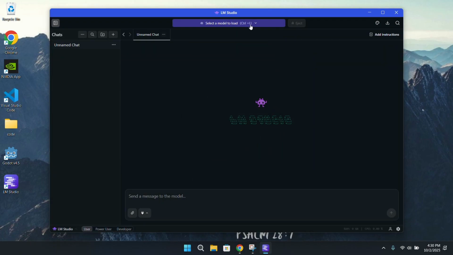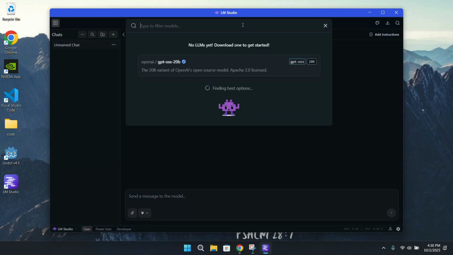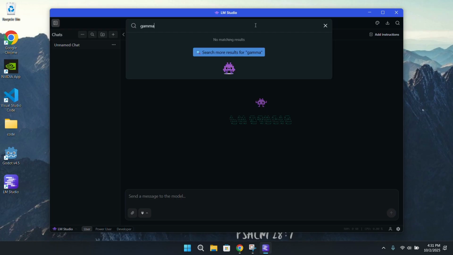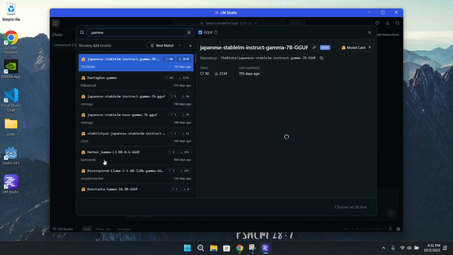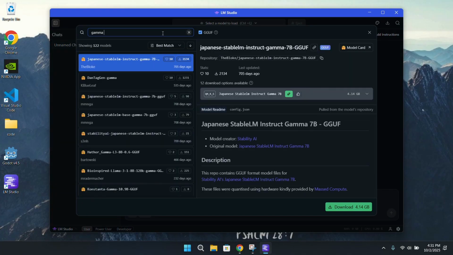Before we do anything, we're going to need an LLM. So click over here or press Control plus L. It's going to recommend a model first, but I don't want that one. I want the Gemma 3 1 billion parameter model. So I'm going to write Gemma and click on search more results for Gemma.